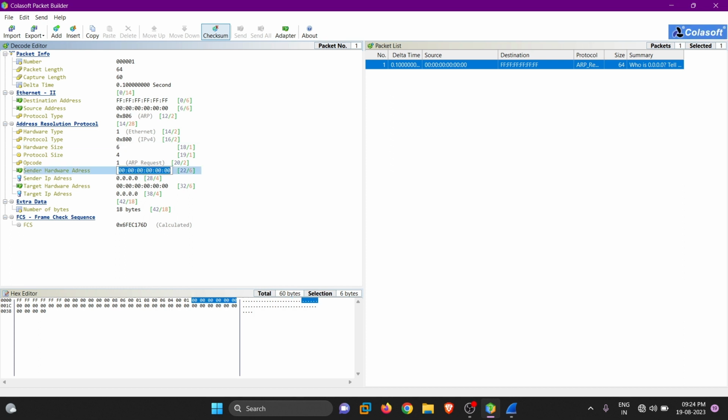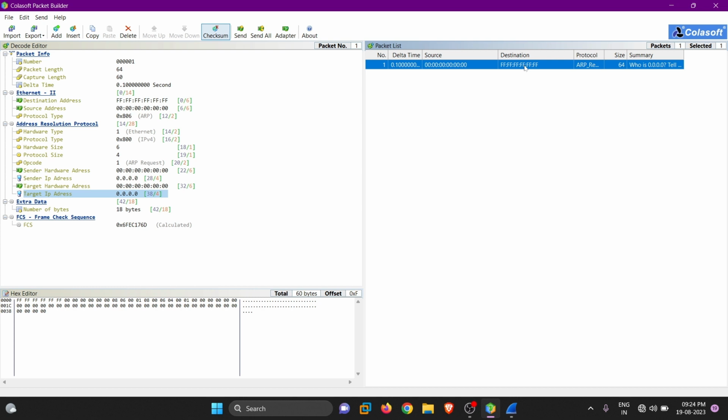I'm just telling you that these are the values which you can edit as per your needs. These values you can change in our decode editor, and in the hex editor you can change these values too. Okay, so this is our packet.